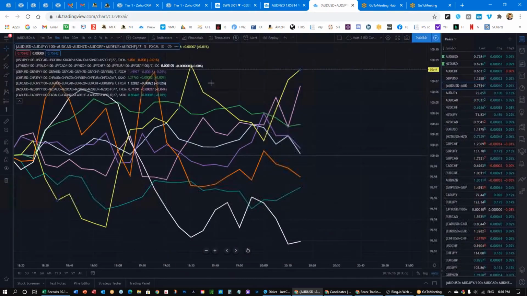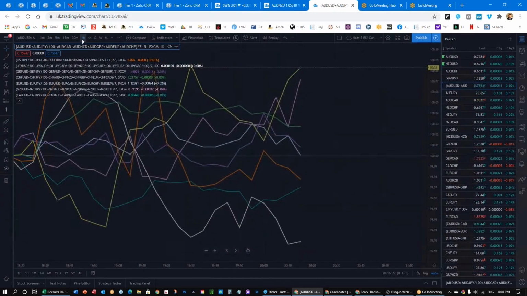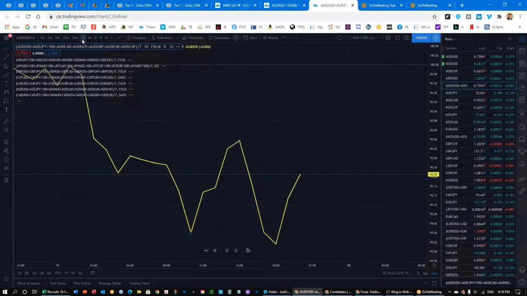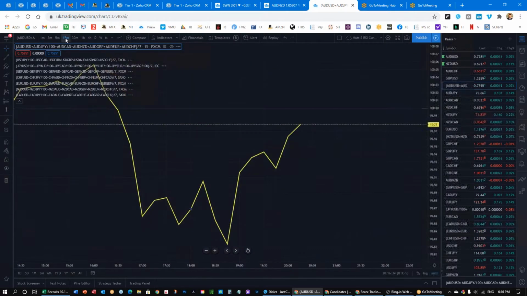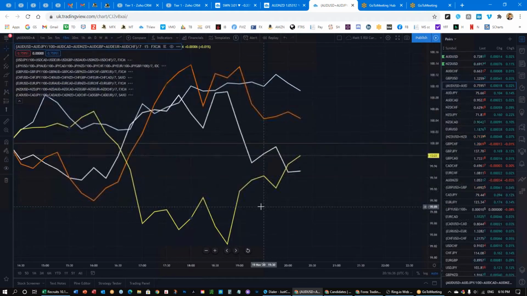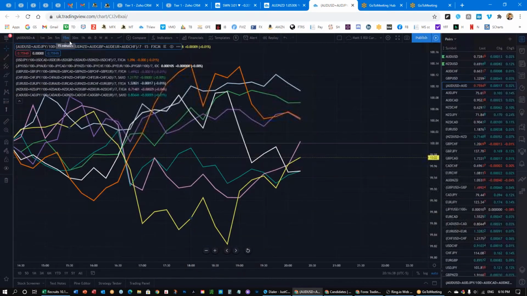Because remember, we're looking at the 5-minute chart. See, the Kiwi already bounced back. The longer the time frame, the more accurate, but that also inhibits our ability to take advantage of moves that are happening right now that could be significant. So I like looking at the 15-minute chart. You can see how they're kind of all converging.